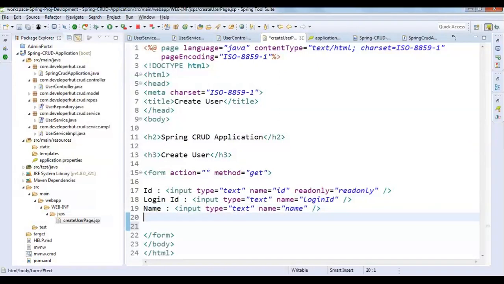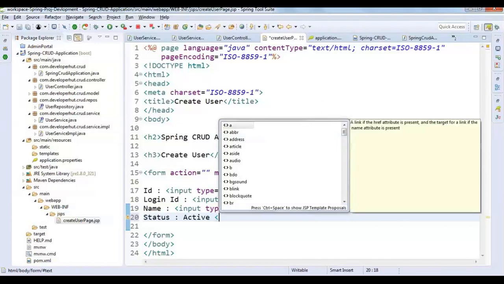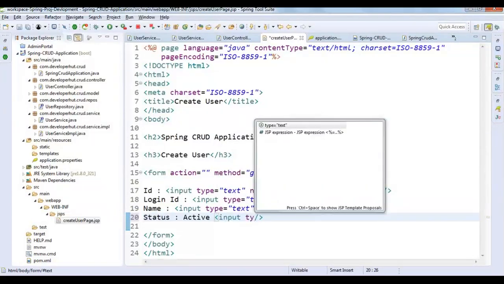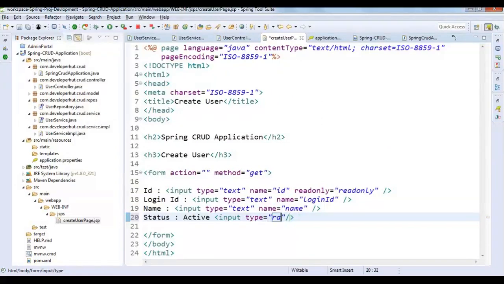And the last one is the status. There are two statuses, as I mentioned earlier. One is active, so I will say input, and I will say input type is equal to radio, so it's a radio.